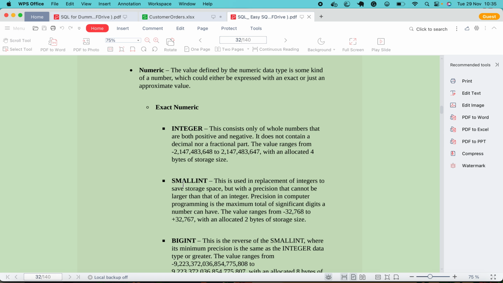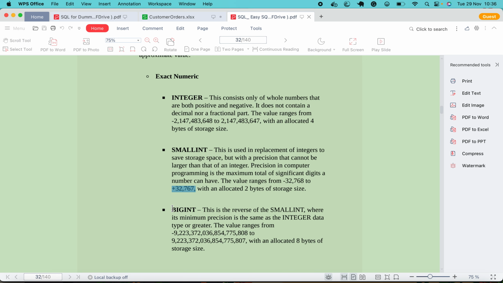We have smallint, which can fall into the range of minus 32,000 to plus 32,000. We have bigint, which could fall into, I think, quintillion or thereabout.